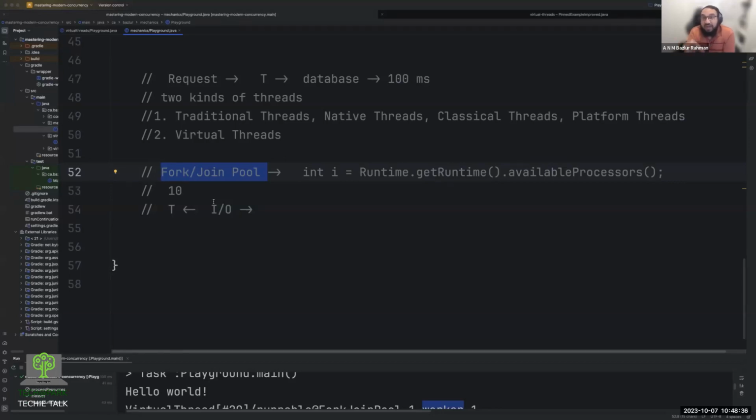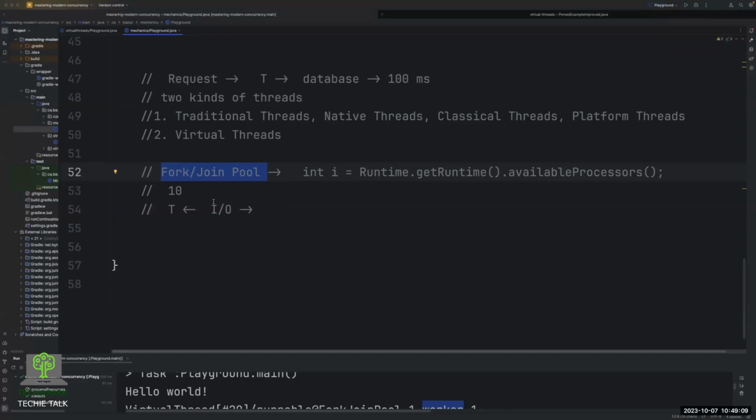This only happens when there are IO operations or some waiting involved. But if you have CPU intensive work, which is a computation, the virtual thread has no clue that it needs to yield itself, because it's computing and doesn't have to wait. So it will not yield itself. This means running CPU intensive work on a virtual thread is pretty much the same as on a traditional thread. We are not getting any benefit.